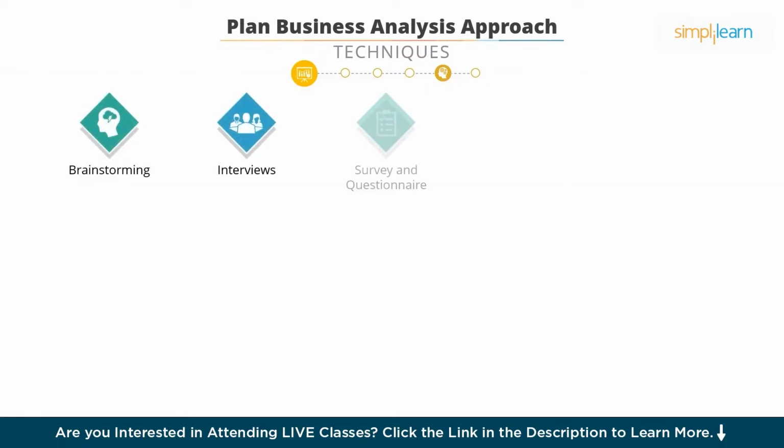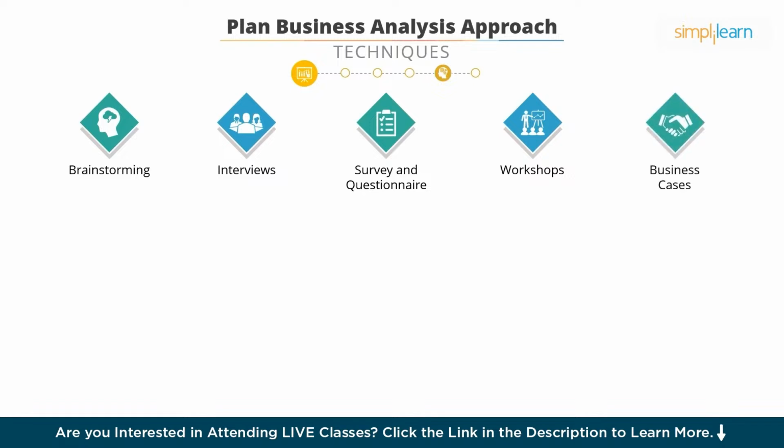Brainstorming, interviews, surveys and questionnaires, and workshops techniques may be helpful in identifying possible business analysis deliverables, activities, tasks, risks, and any other relevant items to build the business analysis approach. Business cases help in understanding time-sensitive value or any uncertainty around the need or solution. Document analysis technique is used to review existing organization assets that might be helpful in planning the business analysis approach.